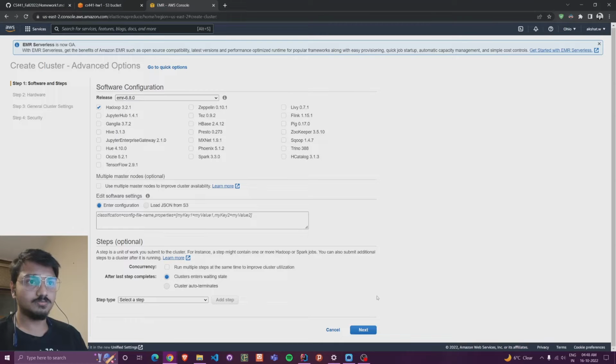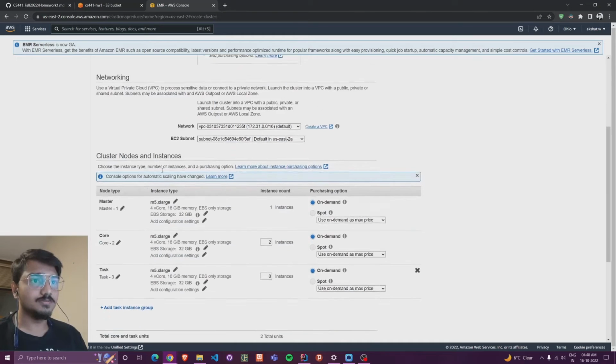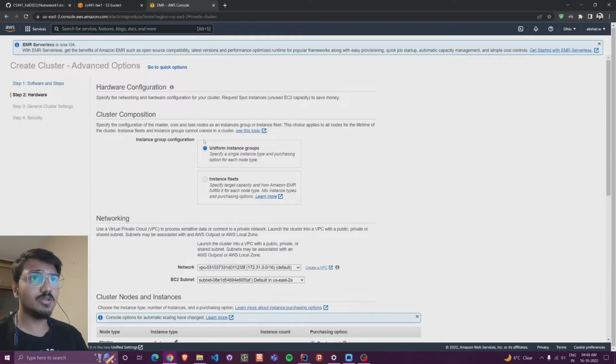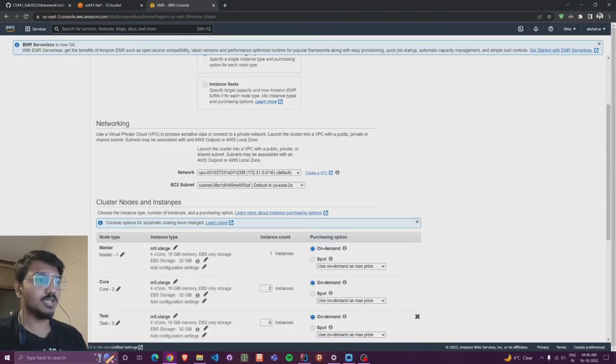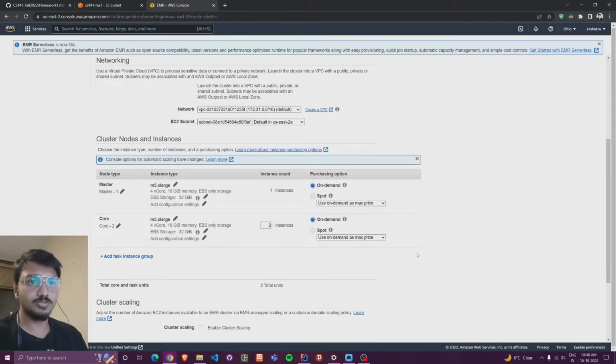Now we can click next, and then here we have to select the type of instances that we need for this project. I'm going to use one master node and two core nodes.